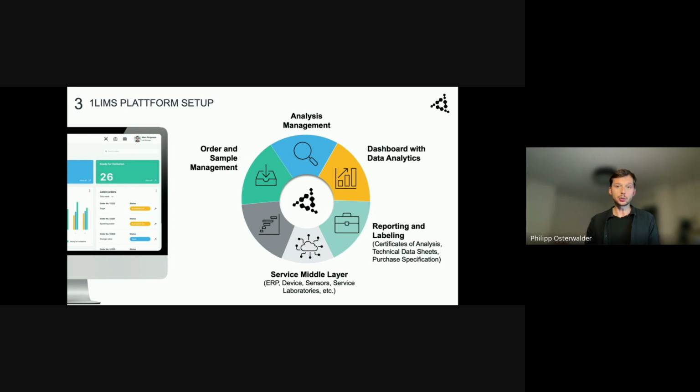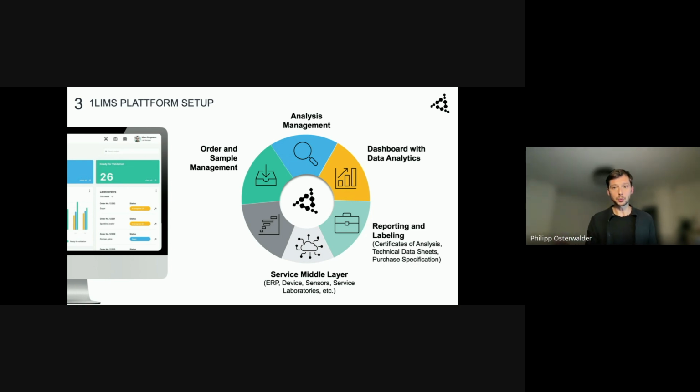Or the third integration possibility is if there is a need for a lot of external analysis, for example, environmental monitoring, microbiology analytics, or pesticides analytics. We also provide the possibility to have a specific integration to the service labs.